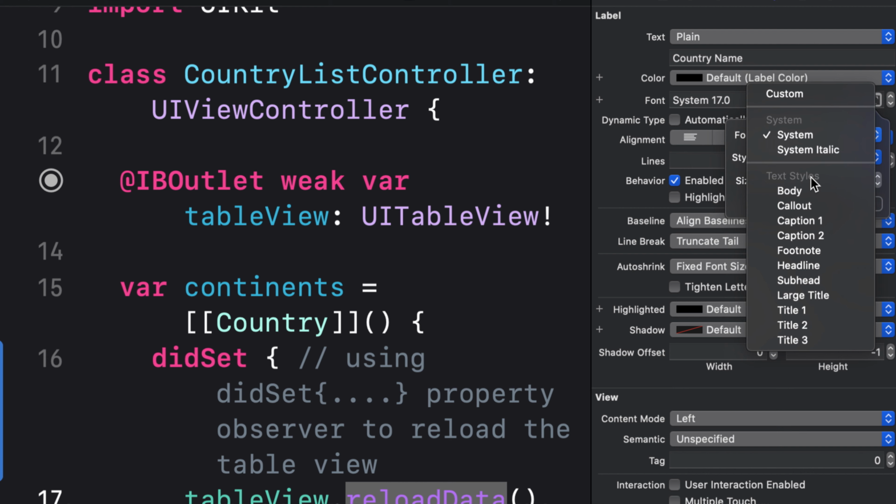The only thing we're interested in right now is that Apple highly recommends that your fonts be Dynamic Type ready. Meaning when the user goes to their settings and wants a bigger font, your app automatically renders a bigger font. If we stick to the default system 17, it's a hard-coded number. When I say I want to increase my font, that size doesn't change. So get in the habit of using one of those text styles, whichever works for your UI, and with that you get Dynamic Type for free. Dynamic Type means the font increases or decreases based on the user's preference.